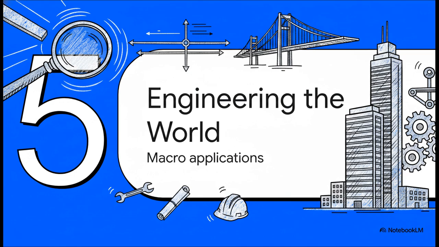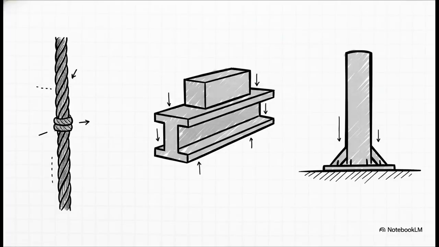All right, bringing it home with part 5, engineering the real world. Let's reward all that microscopic math and theory by seeing how we actually apply it to solve massive, real-world problems. Engineers use these precise properties of elasticity to keep us safe every single day. Take a construction crane, for example. To lift 10 metric tons safely, you'd need a solid steel rod about 3 centimeters thick.